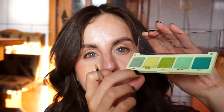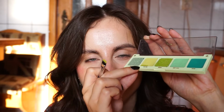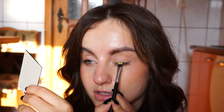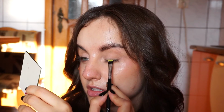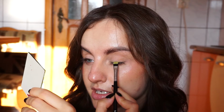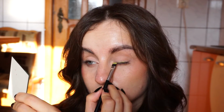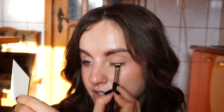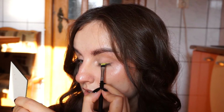So I'm just going to ruin one little corner of the eyeshadow and the rest of it is going to be fine for blending. And what this does is it creates kind of like a paste on the brush. With the water and the eyeshadow, it creates almost like a gel liner. Probably you can use setting spray as well. I think this is a little bit easier though. And as you can see, it acts like a gel liner as well. It looks wet. I'm gonna start my liner here on my lid. That's where I'm going to apply the yellow.